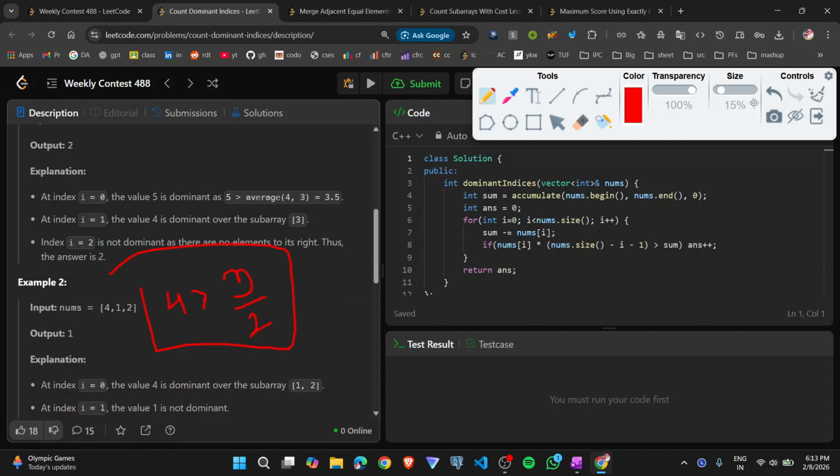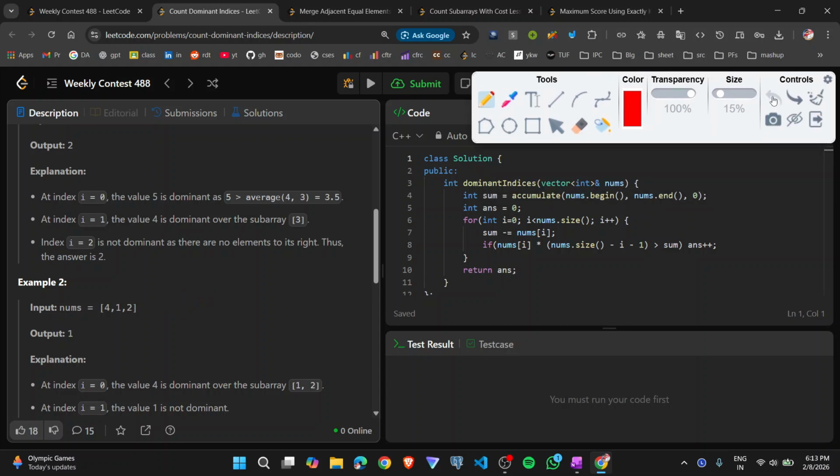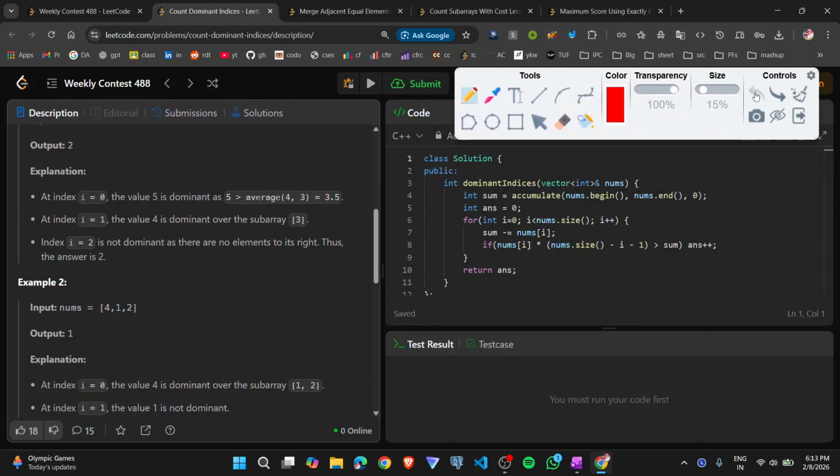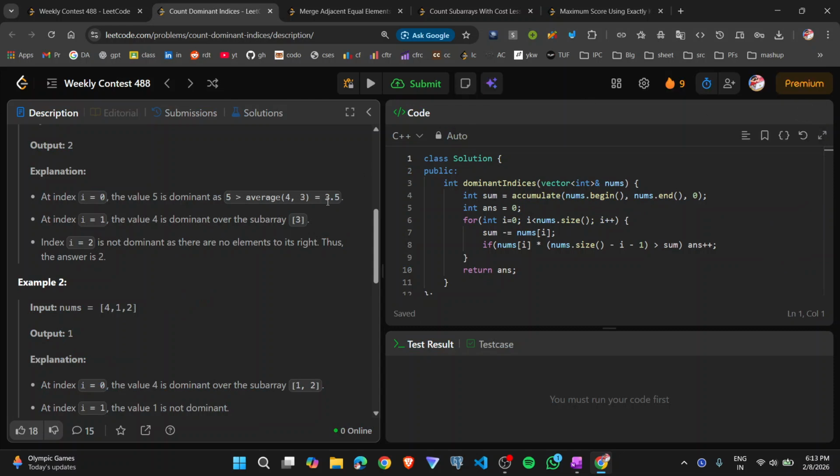So to solve this, we can just apply brute force, like in O of n.